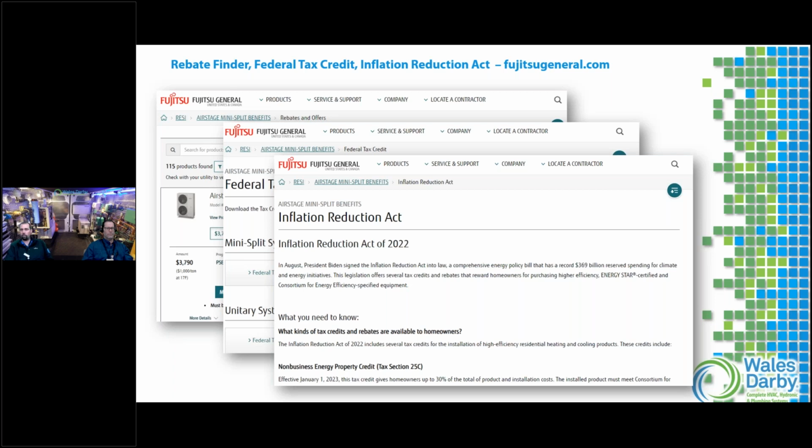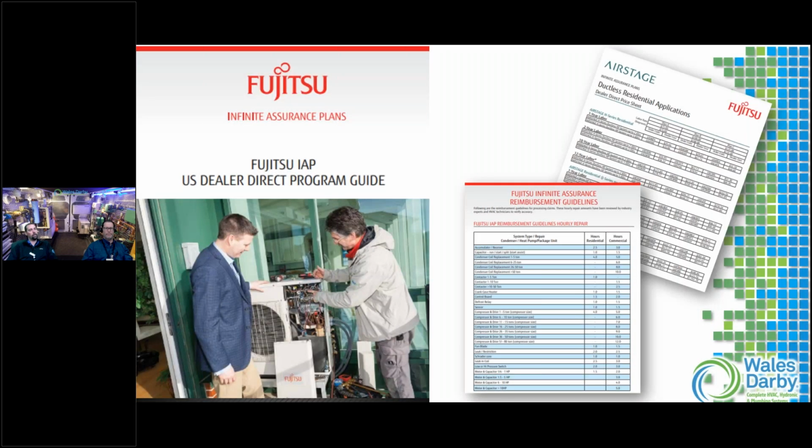So I like that. I like when they point everybody in our direction. So we appreciate that. Thank you, Con Ed. Could be a pain in the neck for some people, but it's good. We got to get to class and learn how to really size these things and put them in right, not misapply them. So look, there's your rebates, tax credits, and all that fun stuff.